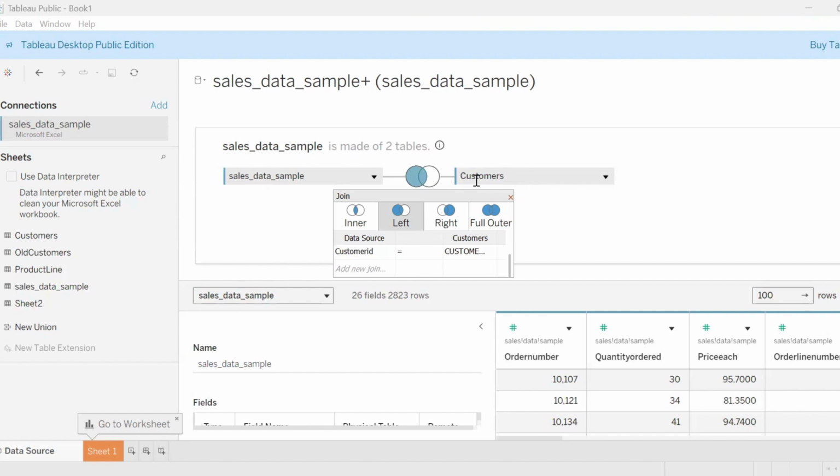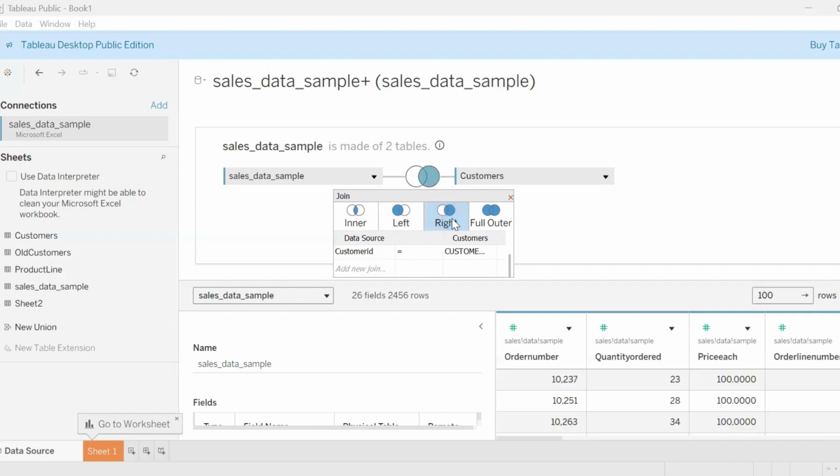But if I have customers from customer ID 1 to 10, and customers 1 to 9 have orders and customer number 10 has no orders, the data will be grabbed from customer 1 to customer 9, except customer number 10. This is the meaning of left join.